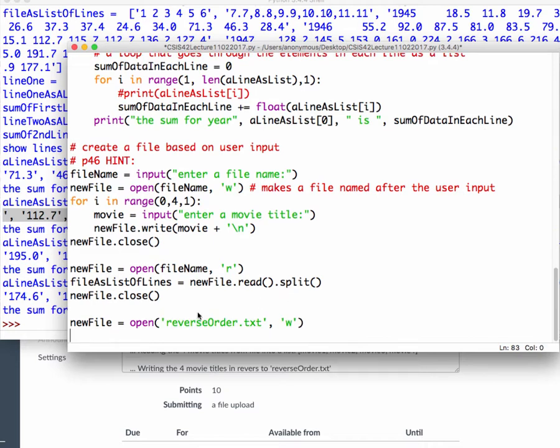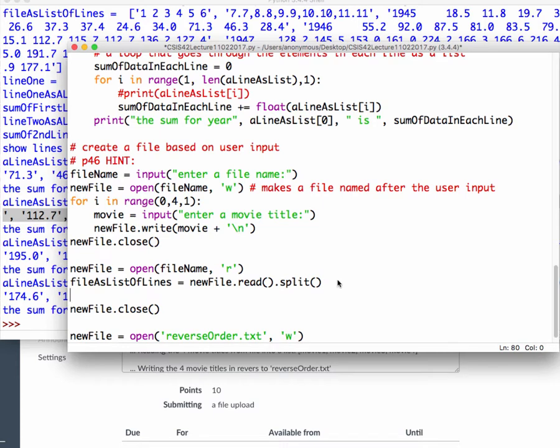And in order for me to write this list in reverse, all I have to do is say, for i in range, from the length of the list. Well, I already know it's 4 things, so I can start at 3, which is the index of the last one.